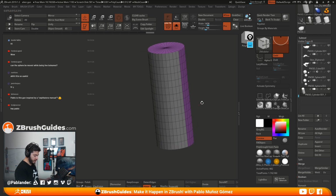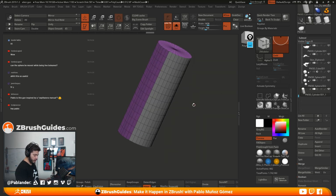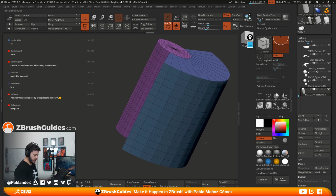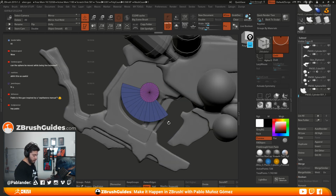Alright, so you'll see I just tagged these polygons, and now we can go ahead and right click on a mesh, make sure the Q mesh is selected, click and drag, and it just creates this shape. Obviously that's not necessarily the shape that I'm after. It's way bigger. But I just wanted to do it like that so that I can turn on Booleans and then show you in real time how I would affect it.